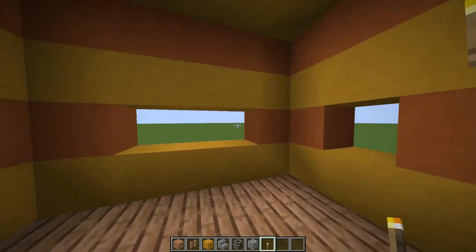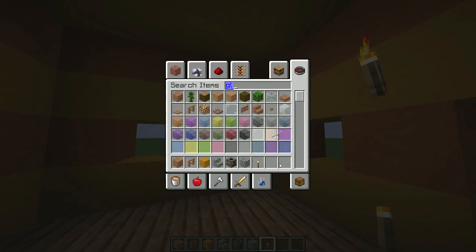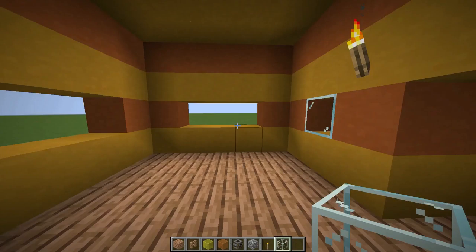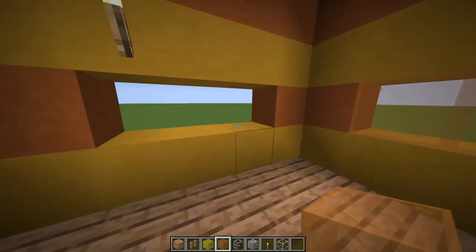We'll do some more lighting stuff in a second here, but I'm gonna go grab some glass because I don't want those holes to be open. Put some glass down. We can do colored glass if you want. So let's do some colored glass. Let's do yellow glass and orange glass because that'll be pretty sweet, right? So we'll do orange glass over here because this will all be, you know, orange.